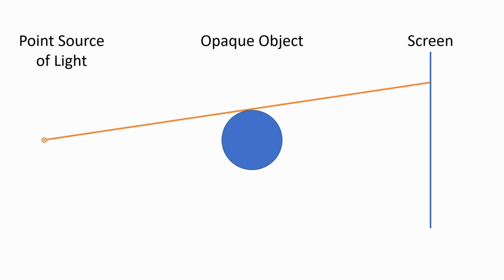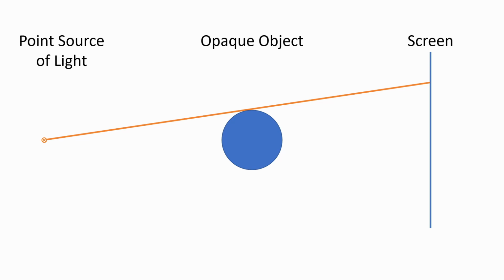This ray of light just about passes the opaque object. So it does hit the screen, that area is bright. If we lowered that ray a little bit more, it would be blocked by the opaque object. It cannot reach the screen. So that ray, anything above that ray, is going to be bright on the screen. Areas below that ray are going to be dark.